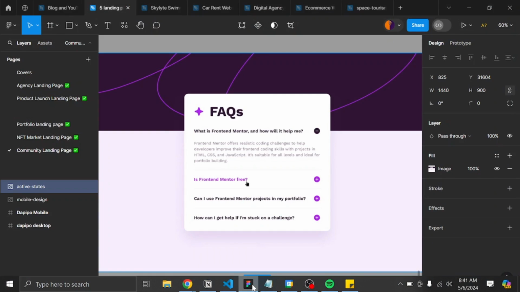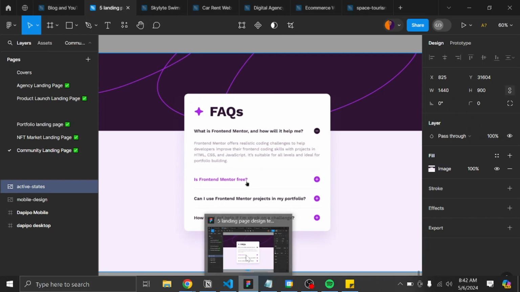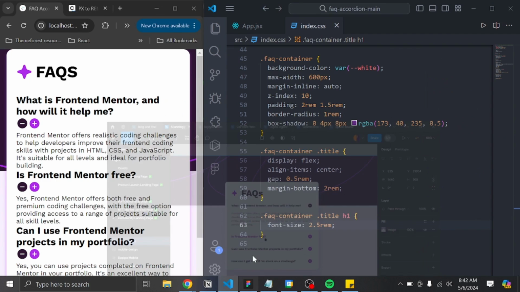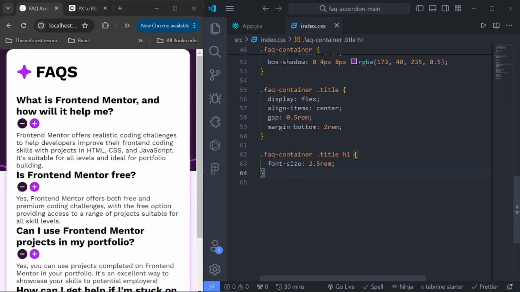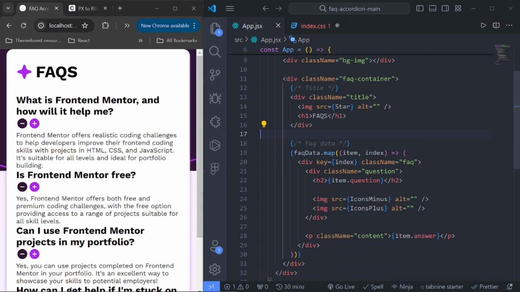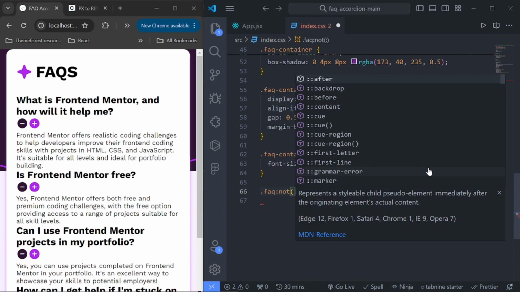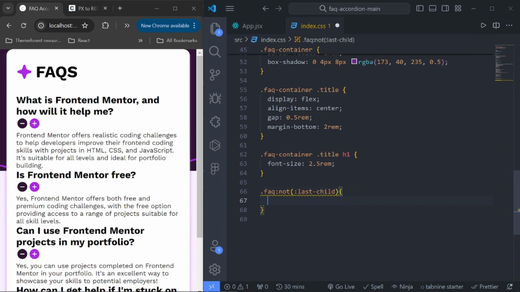Okay, yeah, so we need to add some space for each of the FAQs. So for each of the questions we should add a margin bottom to it apart from this last one. We can do that by using a pseudo selector and say FAQ itself, and say we target not the last child, and give this margin bottom of 1 rem.